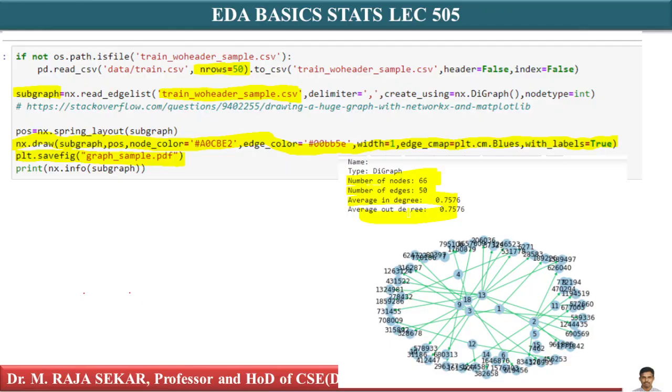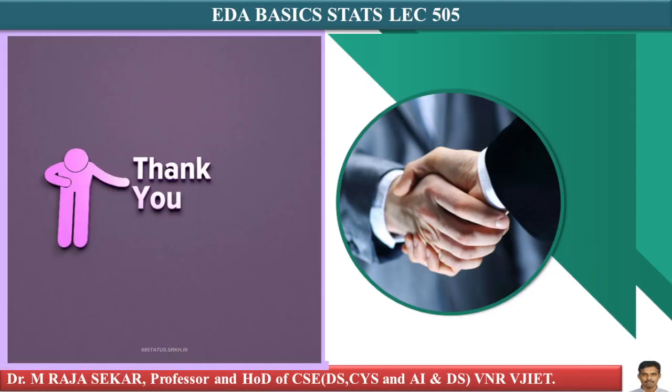So what you learned is that NX is a very important toolbox. We learned how to build a graph using NetworkX, and how to obtain some high level statistics like the number of vertices, number of edges, in degree and out degree, etc. Also, how to plot a graph and a subgraph here using nx.draw. You can save this plot in the form of a PDF. I request all of you to go through this lecture. In my next lecture, lecture number 506, I will discuss EDA follower and following stats. Thank you very much.